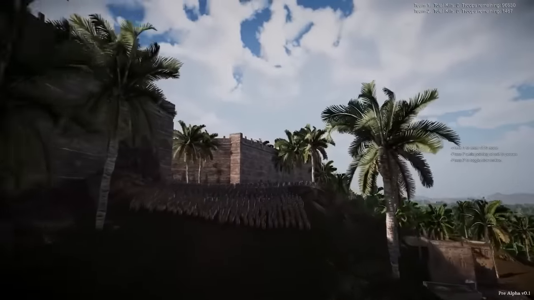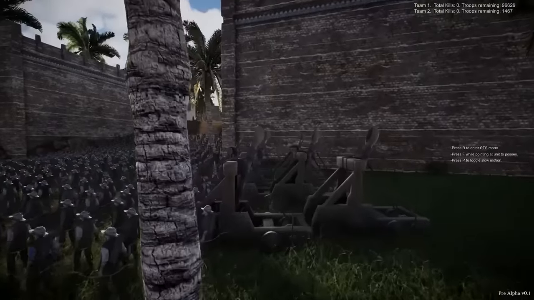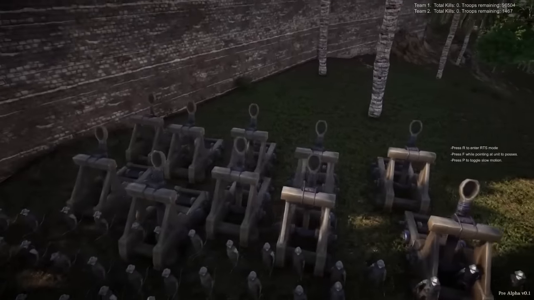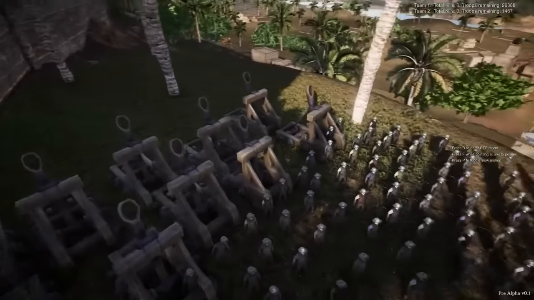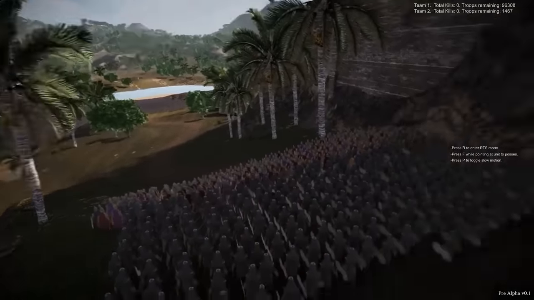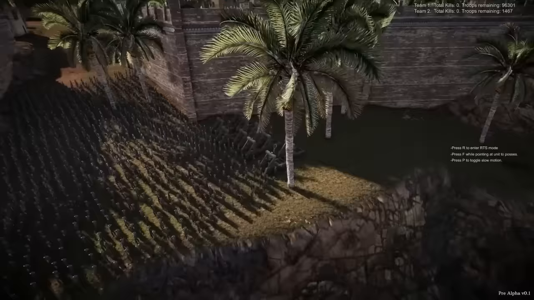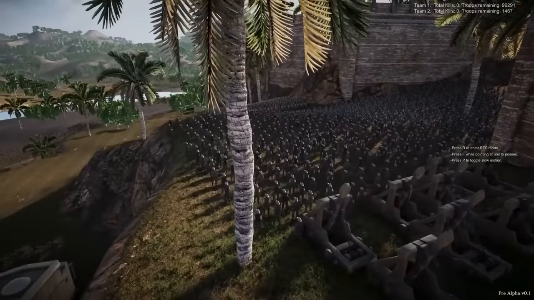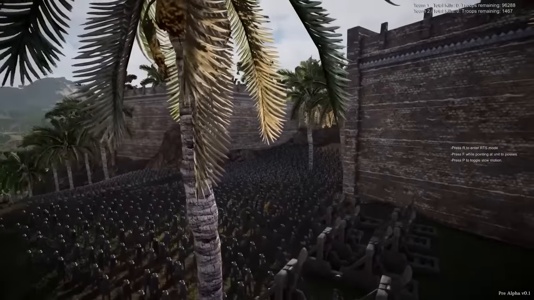However, there is something new. The Greeks have decided to employ artillery, siege equipment. These 10 precious catapults. Is it enough? Probably not. Because here come the zombies. But depending on their range and when they're able to fire, they might be able to help delay so that the city can be evacuated.